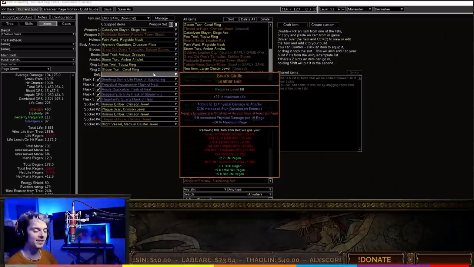Without Bear's Girdle, I sit on 75 rage. With Bear's Girdle, I sit on 95 rage. This means we're getting a ton more attack speed, move speed, and attack damage. We're also getting a ton more sacrificed from Rage Vortex itself. Bear's Girdle is just absolutely astronomical.